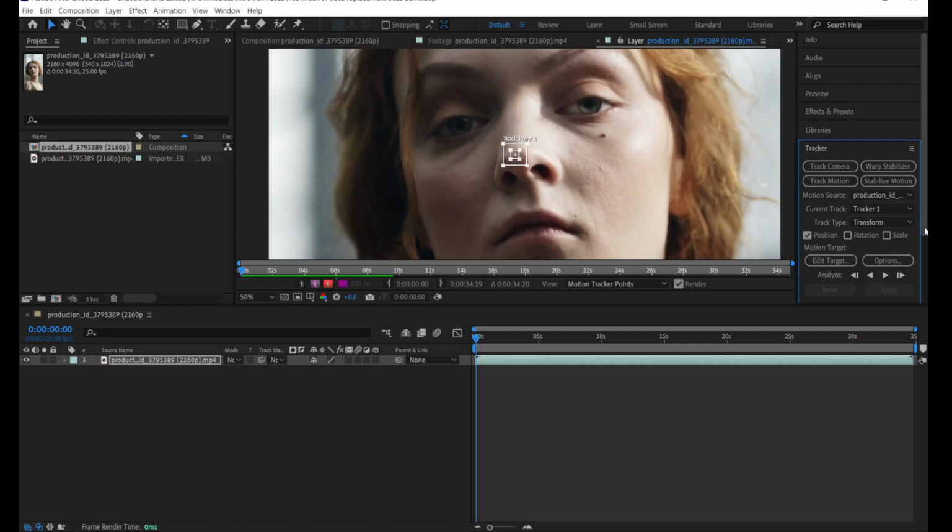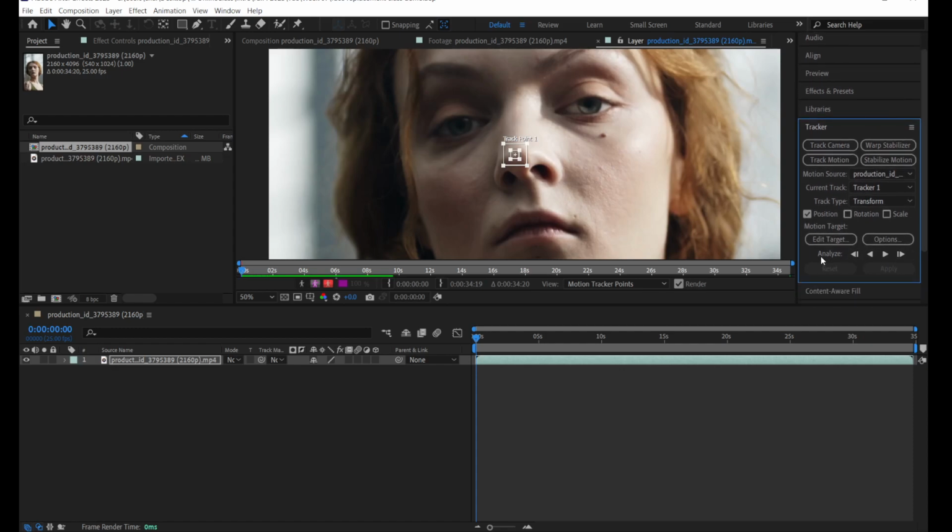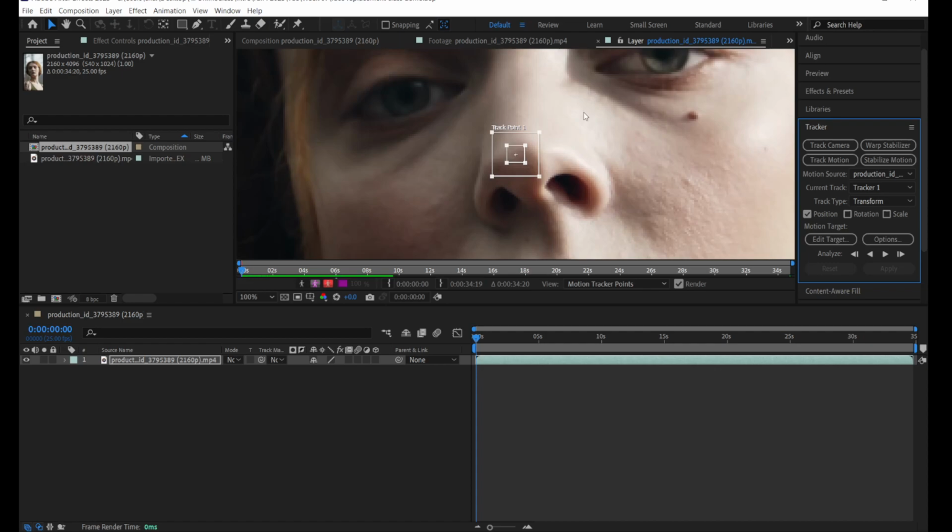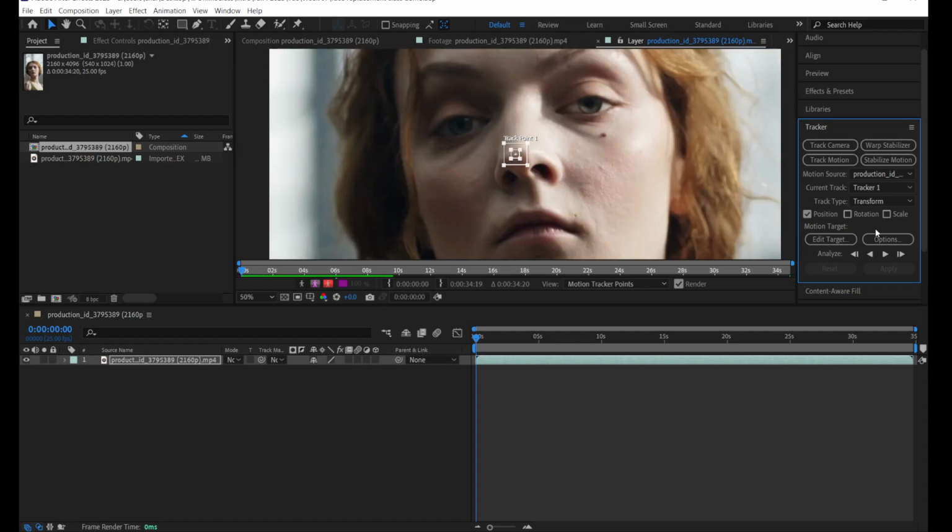When you come down to the tracker, underneath the analyze there are 4 different buttons: frame backward, backward, play, and frame forward. We have to constantly go back and forth and then use the play. I'm going to hit play, and there's definitely going to be a time where this just pops out to a different location, and that's when you stop. So let's go ahead and click analyze forward.